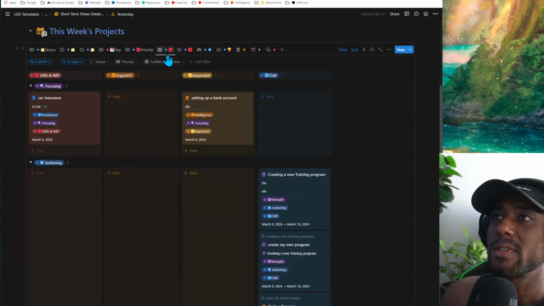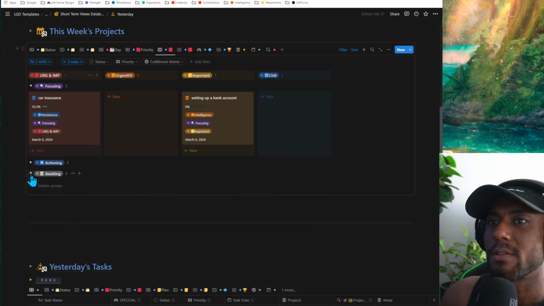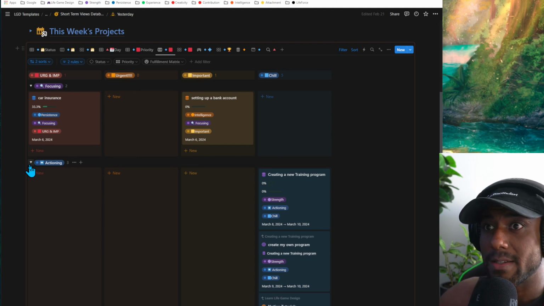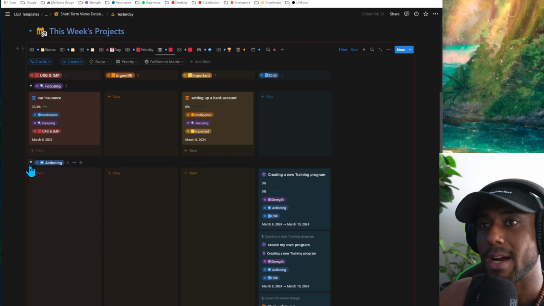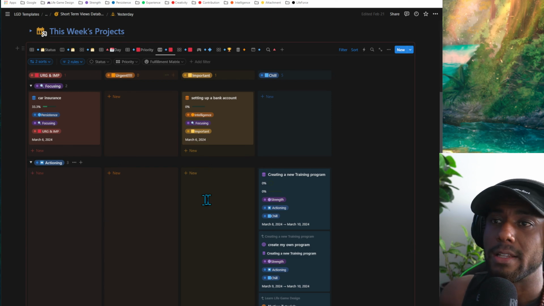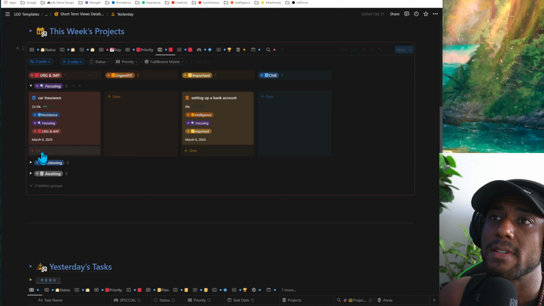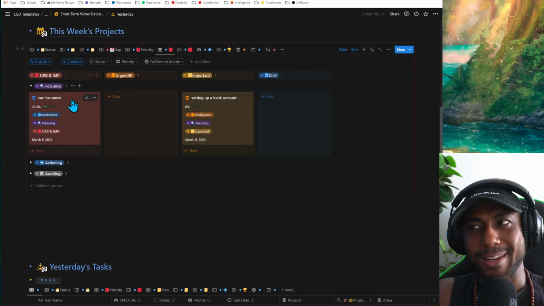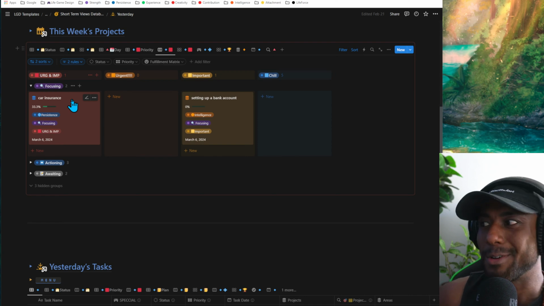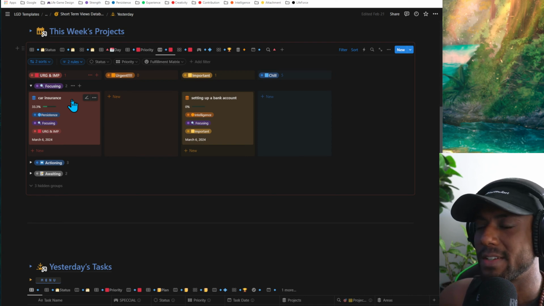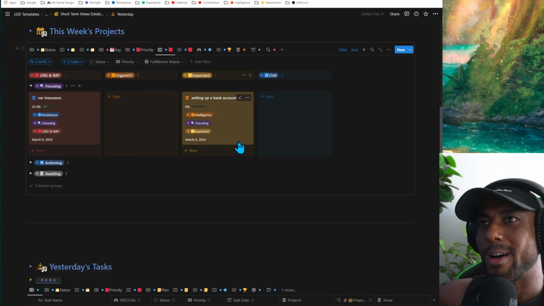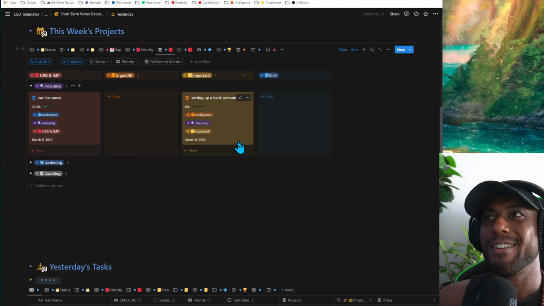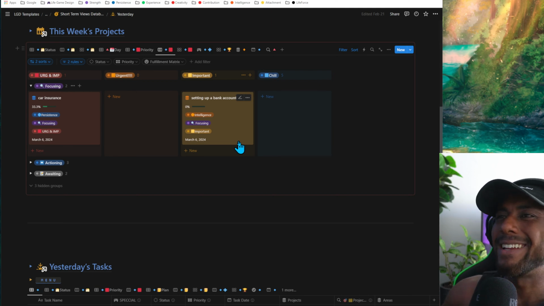This one here is really cool because I can see a breakdown of the status as well, because there's usually going to be, especially in my own life game design, a bunch of tasks or projects that are in the actioning status. And so I want to be able to separate these out from things that are focusing and then set the priority of things that are focusing as well. Because in your life, there is going to be a lot of things that you're focusing on all at once. So you want a space for yourself to figure out, even though I have all of these things that I'm focusing on, what am I actually going to do first? And this is exactly how you figure that out.